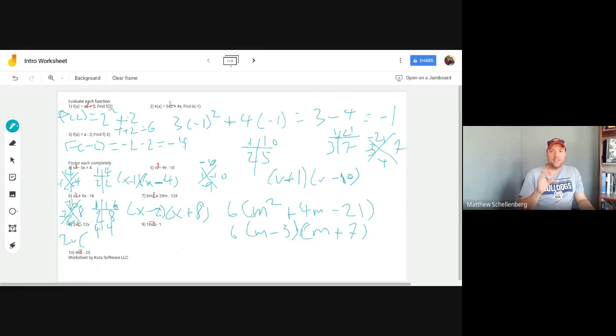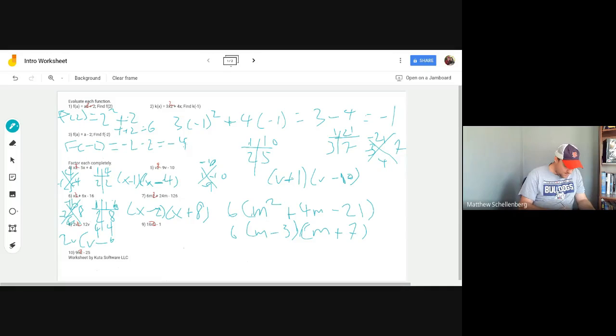What's a term? They're separate. Terms are separated by pluses and minuses. So 2v squared is one term, and then minus 12v is another term. And so each term will get divided by 2v. If you divide 2v squared by 2v, 2v squared is really 2 times v times v. 2 times v times v divided by 2 times v is just v. And so I'm left with v. And then negative 12v divided by 2v is minus 6.